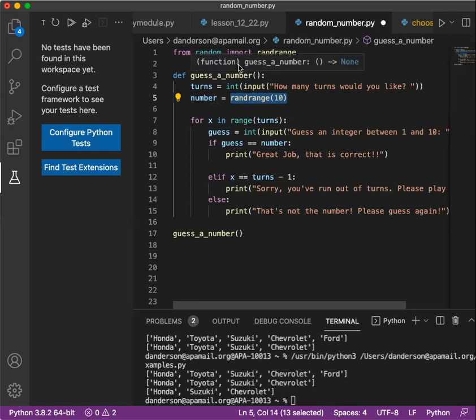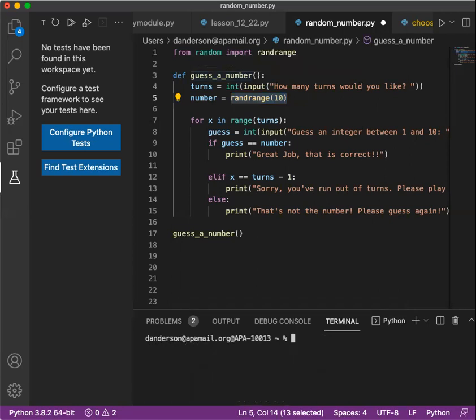So I didn't have to write this code that would randomly come up with a number, because Python already had it, right? That's really nice, because there's a lot of things that you don't have to create from scratch. Python already has them written, and you just need to know how to import them. So this is a really powerful thing.